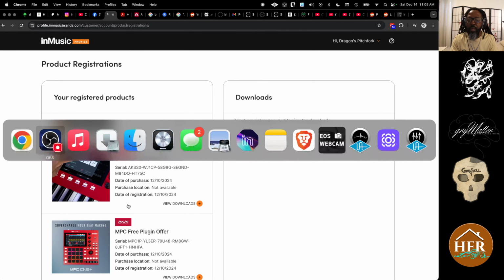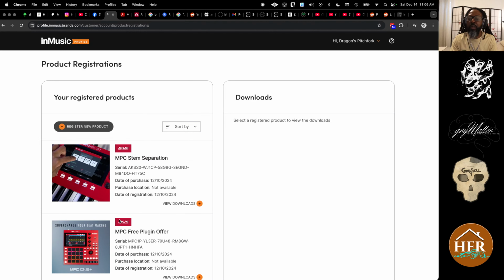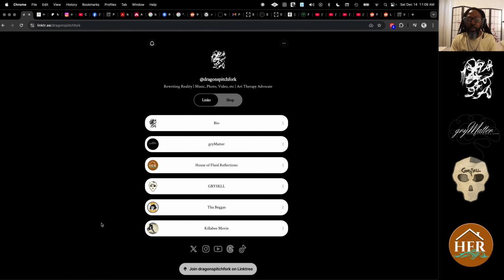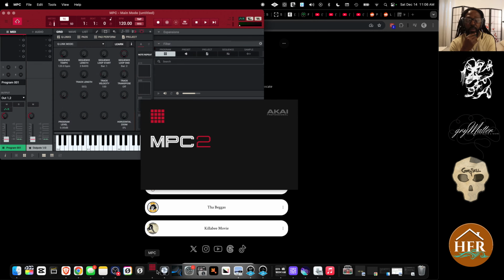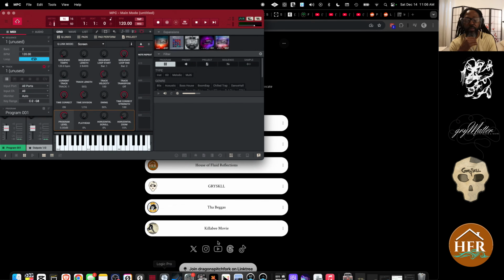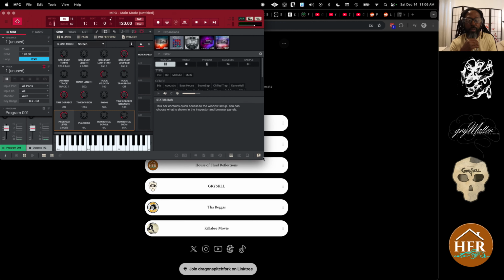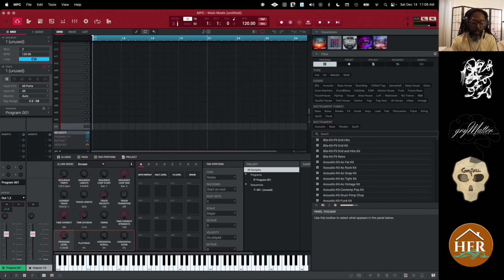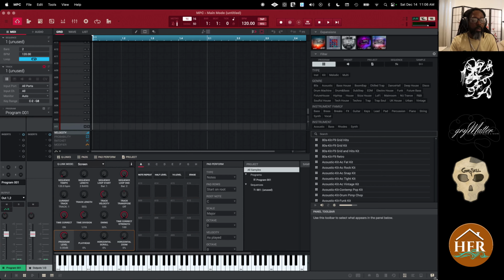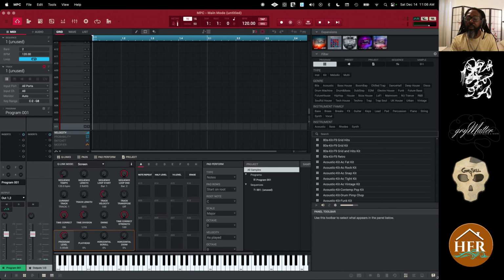Coming back to the MPC software, I want to launch the software again, right? If I want to relaunch the MPC software, MPC itself says it's in standalone mode because I closed the software. I don't know if any of you are familiar with that. I know a lot of producers from my era don't really rock with the software. I love it myself, to be honest. It's not perfect, but it definitely gets the job done.